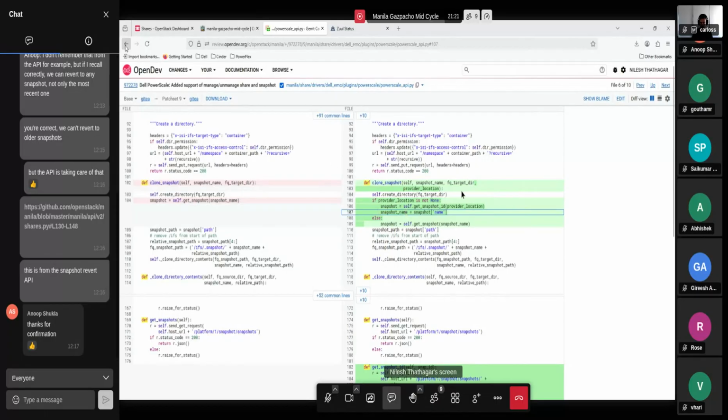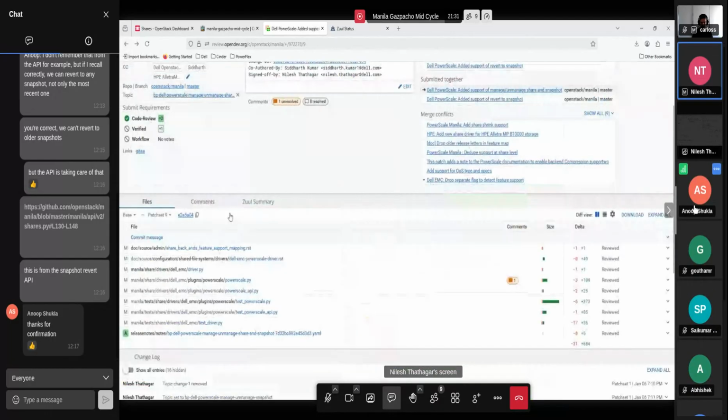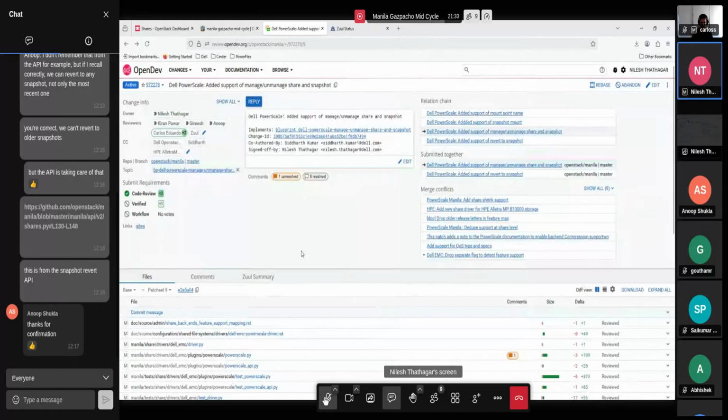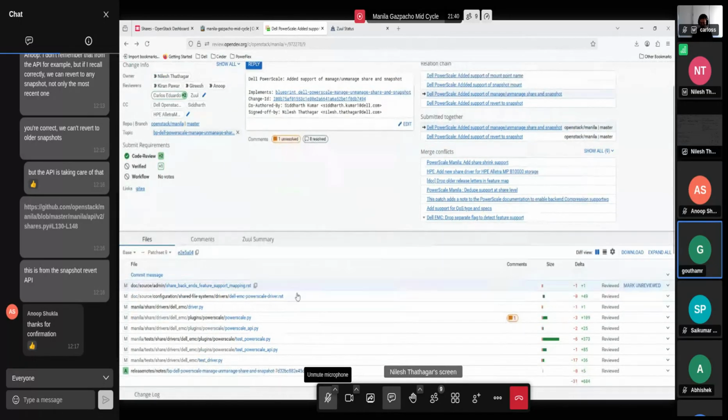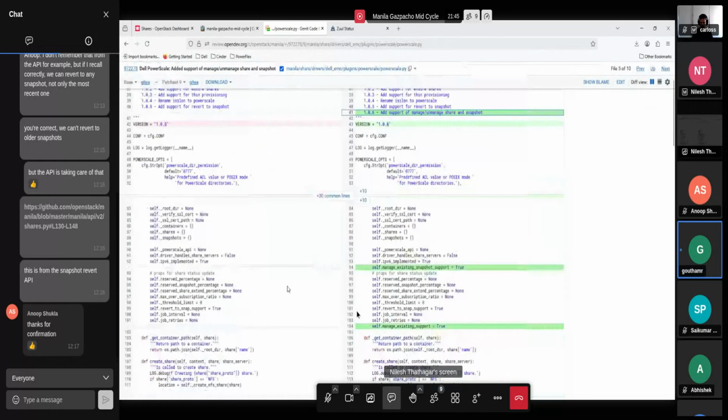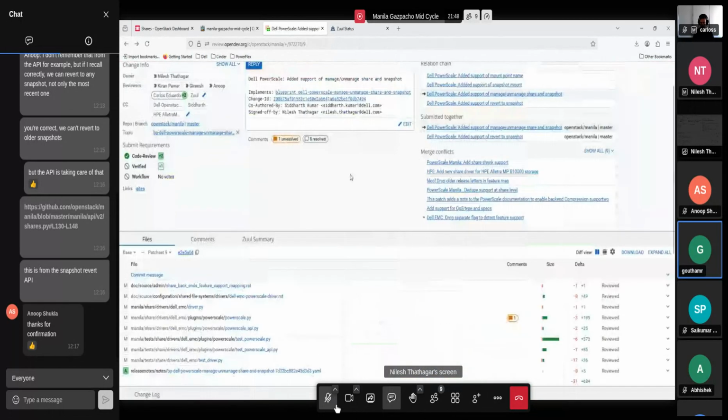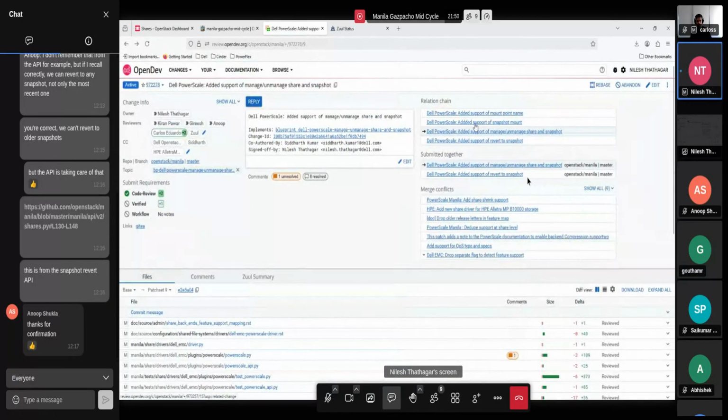Any question? I think no. Okay, let's quickly move to the, yeah. One second. I think in the manage stuff, you are retaining the export path, aren't you? Yeah, actually in the snapshot mount, I added that code. In the snapshot case?